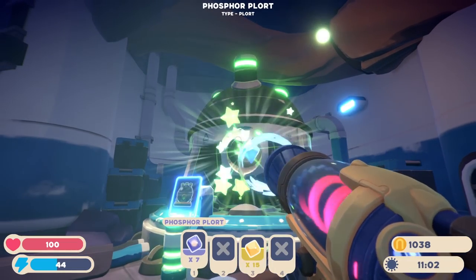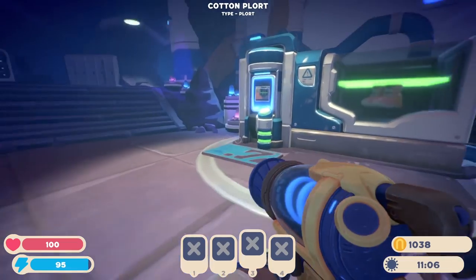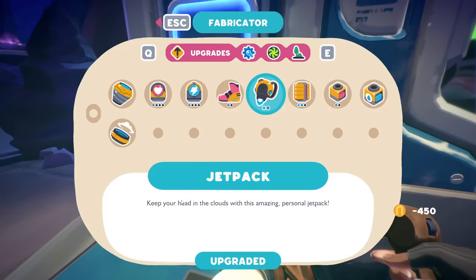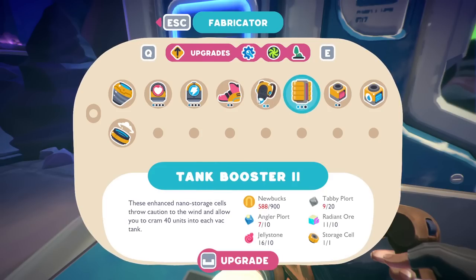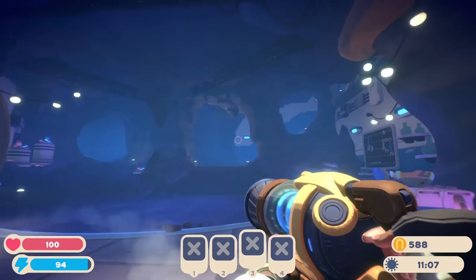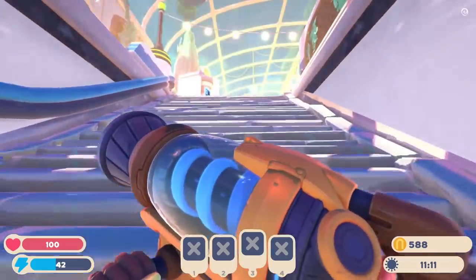Boop, boop, boop, boop, boop. Having the jetpack. Oh, y'all, I'm going to be so excited. It's just like I'm back to Slime Rancher basics, you know? All right. So now out in the world, we can find upgrades for these, right? All right, we're looking for silky sand. That's the other thing we're looking for. All right, let's jetpack it.